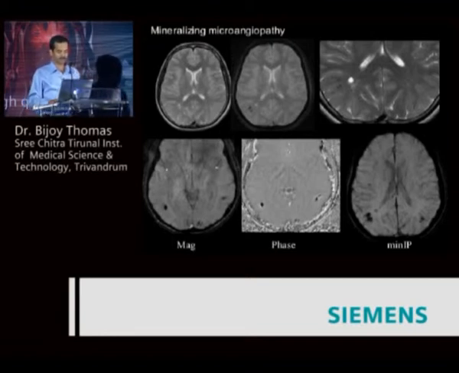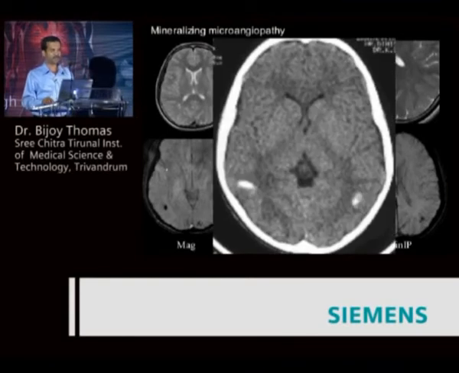This is also important. As far as physics goes, I don't know exactly how it works, but when I spoke to Hack, he showed me a trick which I'll share with you. If you have a perfect sphere-like or almost sphere-like thing, and in an Avanto system, which is a left-handed MR system, you see a black thing and you have a complete unaliased ring or bright ring around it, you can be pretty sure that this is calcium, and this is proved to be calcium by looking at a CT.